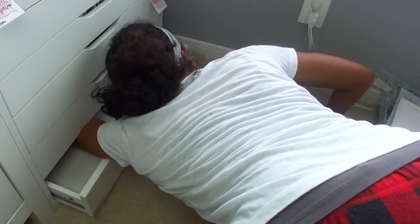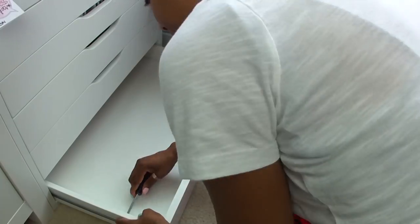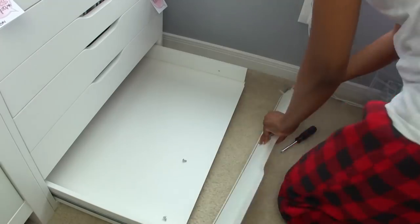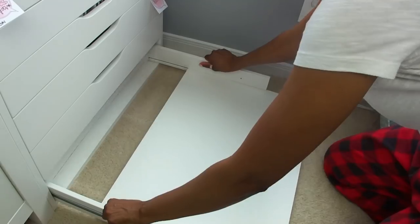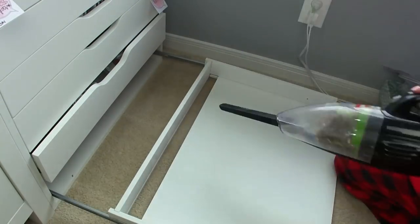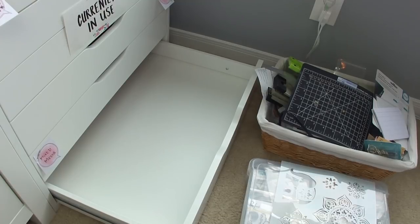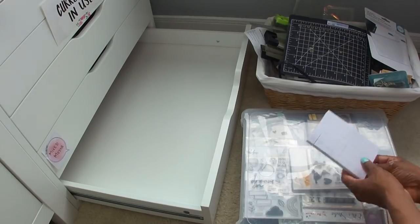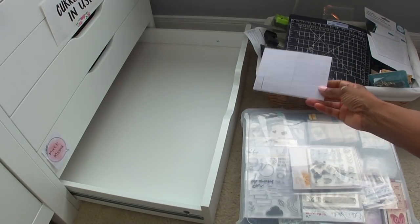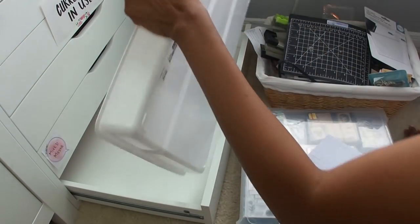Periodically I find that something has dropped behind the drawer and I can't close it all the way, so I'm checking to see if there's something back there — and of course there is. I try to pull it out and just decide to go ahead and dismantle the drawer real quick so I can do it the right way. Maybe I'll find some other goodies I haven't seen in a while. I get everything cleared from the abyss behind the drawers and it feels amazing — I can literally feel the stress and creative tension melt away.